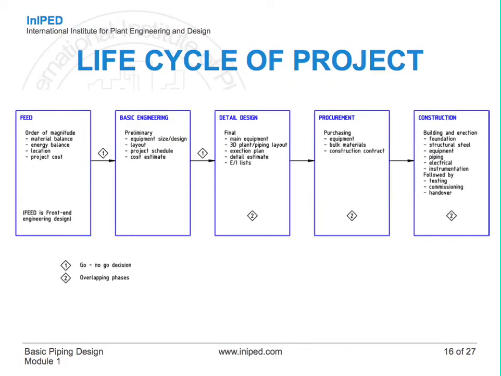The phases of an industrial project are as follows. First, we start with front-end engineering design, FEED. Here the process and project engineers perform some estimates about the process, material and energy balances, as well as the economics of the plant. Then phase two is basic engineering. The engineers here figure out the size and main parameters of the main equipment. As a result, a general arrangement of the plant can be performed, and a schedule and cost estimates are generated.